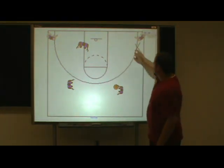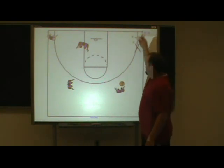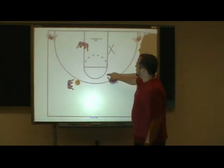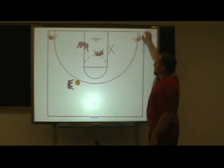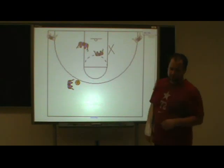Now, all of a sudden, wing gets denied. Guy's got the ball. Wing's denied. What's the wing going to do? Back cut the pressure. All right, not there. Fill out, we look to go the other way, we cut, we just keep running the offense, but the back cut becomes a part of the offense. All right, before we go on to the next layer, let's go out and look at this on the floor.